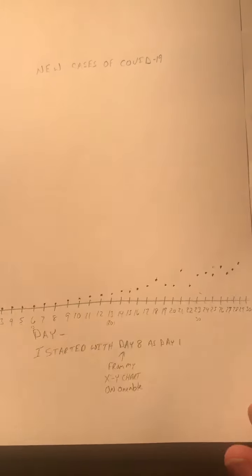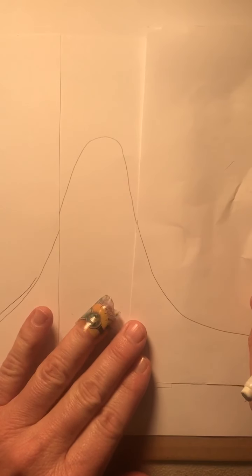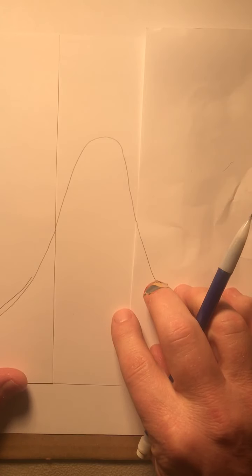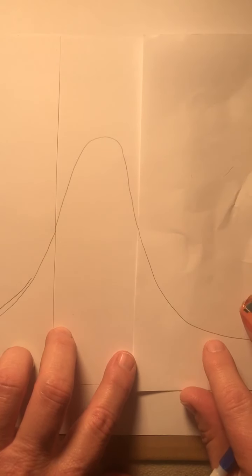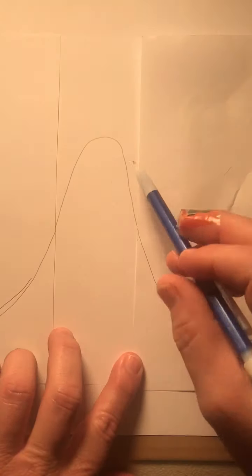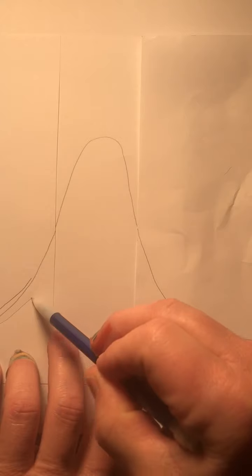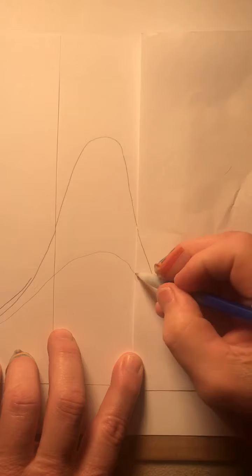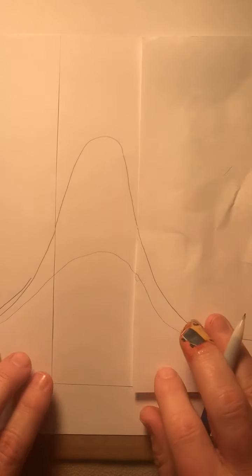Now, what are they talking about, flattening the curve? Well, we talked about this before. This is what a bell curve looks like, and what they're talking about is flattening it. Instead of making it rise up as high as it does here, they're talking about making it go maybe lower. So maybe instead of looking like that, it's going to look like this. Something like that, and that's what they mean by flattening the curve.